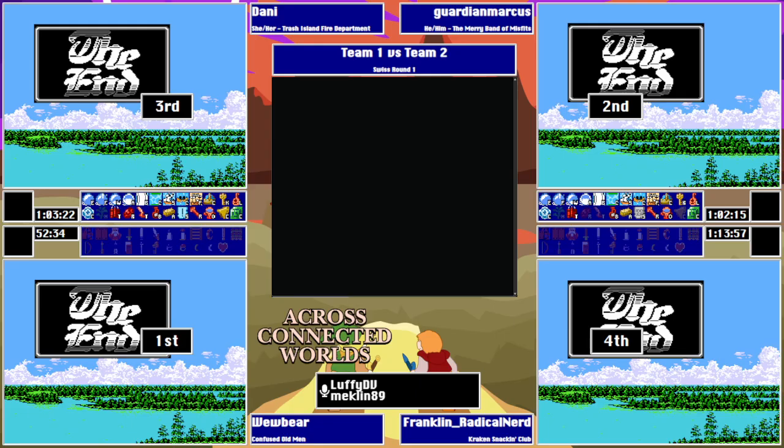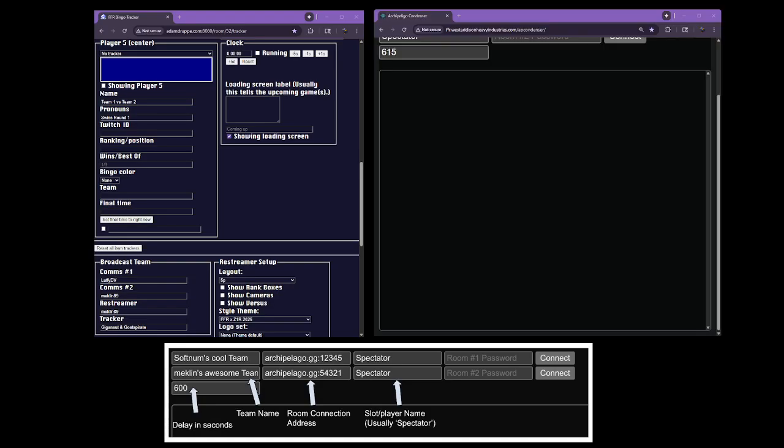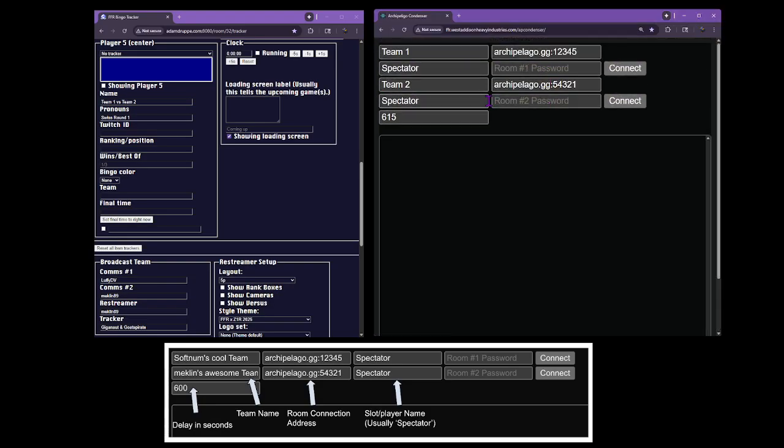I think ideally with the AP Condenser you want to get these things here, all the team names, the rooms, and the delay. Make sure the delay is in there first before you hit connect. Get that as soon as you get the room names from whoever is rolling the rooms, the seeds. That way you get the delay running and going.